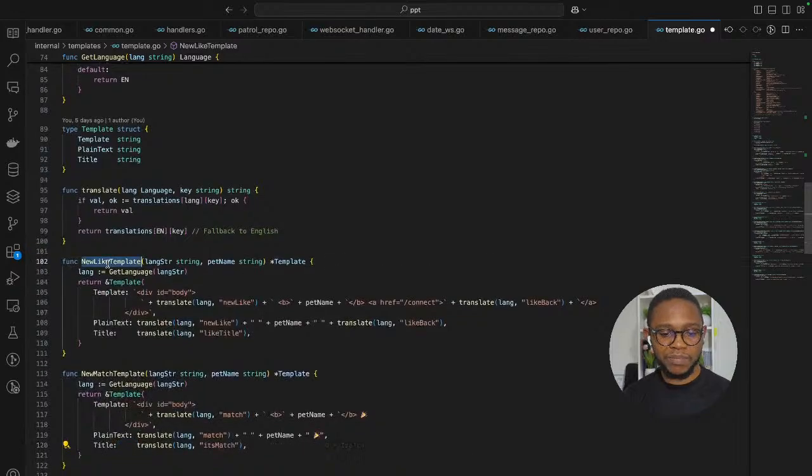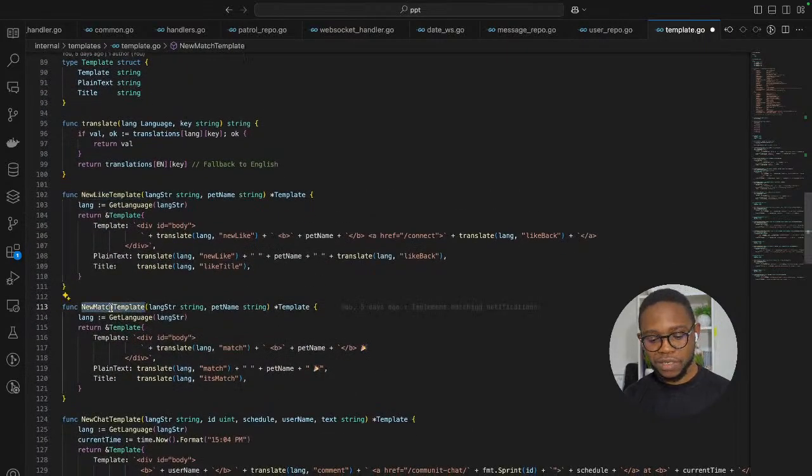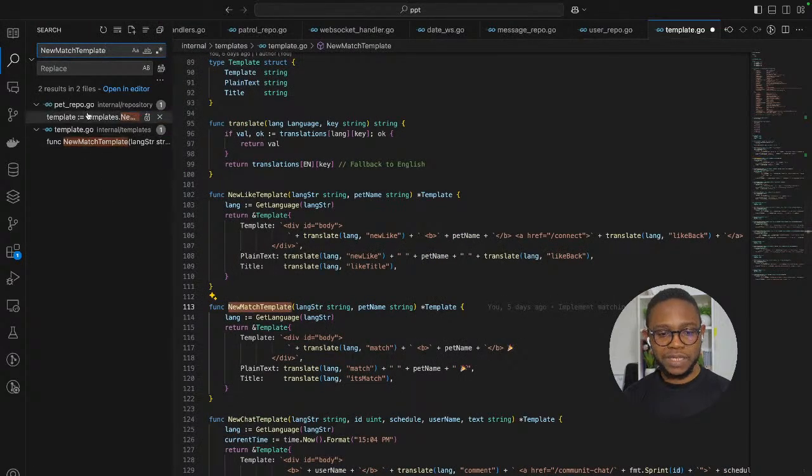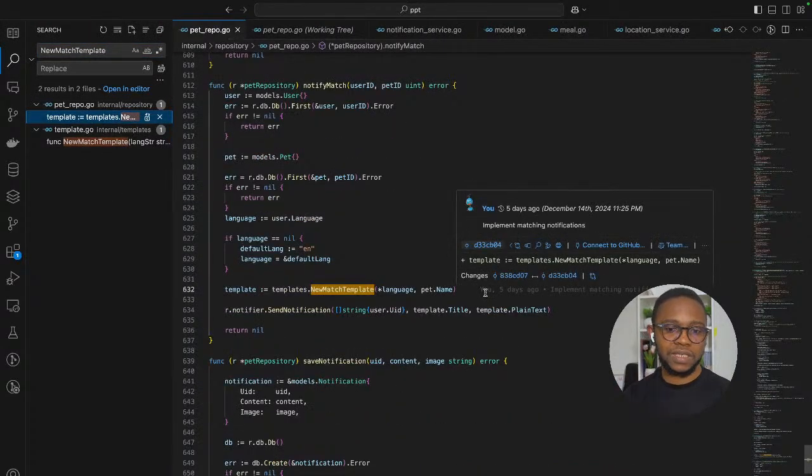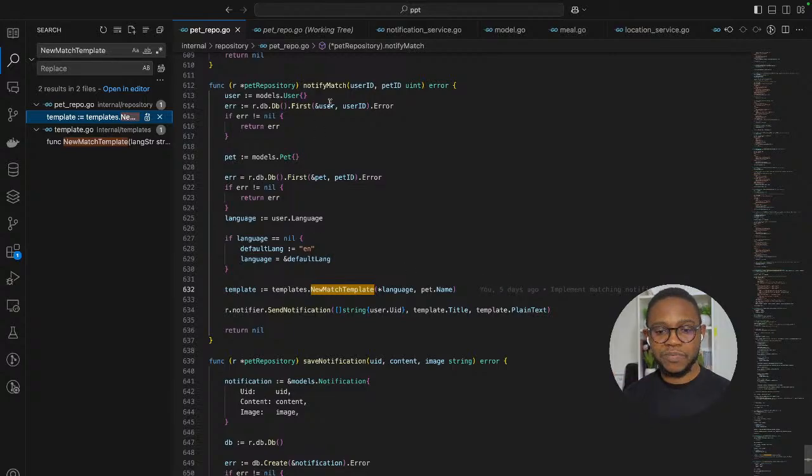So let's say, for example, if there was a match, and I need to send a notification to the user that there was a match, here is a function that says notify. What it does is pretty much take a user's ID and find the user in the database. I'm using GORM. GORM is a very nice ORM for getting wrappers for SQL.